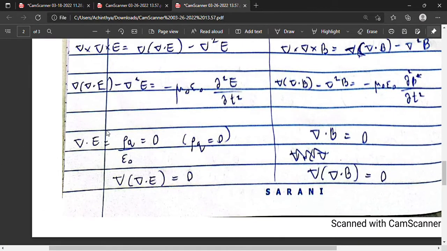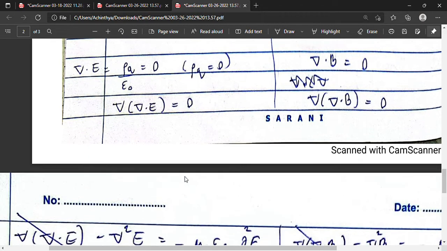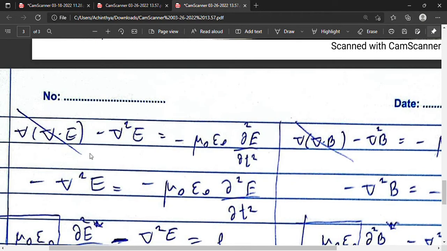And if we were to apply Gauss's law for the electric field for a ray of light or a photon, what we realize is that it is also zero because there is no charge in light. If we were to enclose light by a Gaussian surface, there is no net charge, there is no charge density inside it, and thereby we have no divergence of the electric field, and thereby the gradient of the divergence of the electric field is also equal to zero. So we can eliminate it from the equation because it is equivalent to zero.